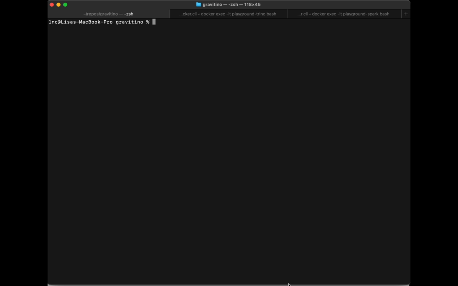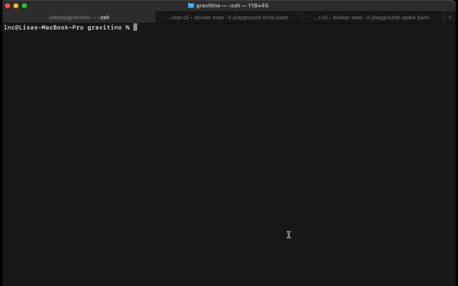So first things first, if you're using Gravitino straight from the open source repository, you're going to notice that you can use either the command line, which is entirely through the REST interface, mainly through curl commands, or through our UI.